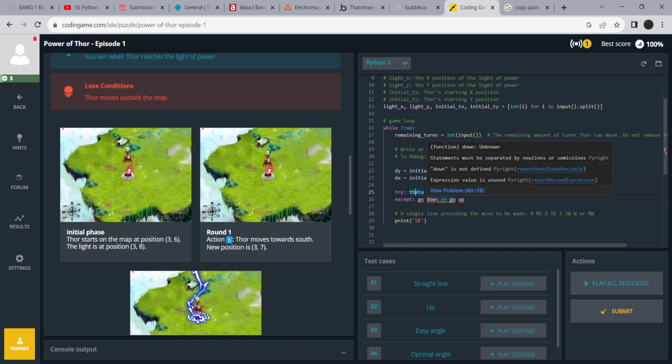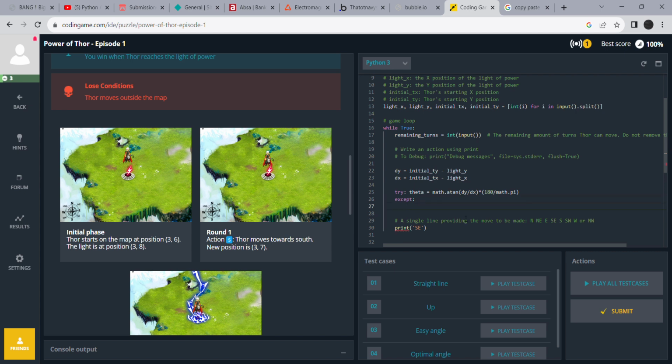We have our theta, and I think we can start here because that's a bit easier. How do we tell Thor to go up or go down? So if this happens, tell Thor to go up or go down. How do we do that? Okay, I'm gonna initialize something quickly. I'm gonna initialize the direction, which is the instruction we're gonna give, and currently it's don't give instruction. And now we can assume.